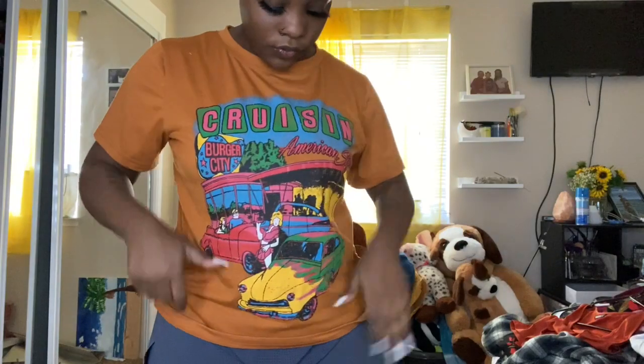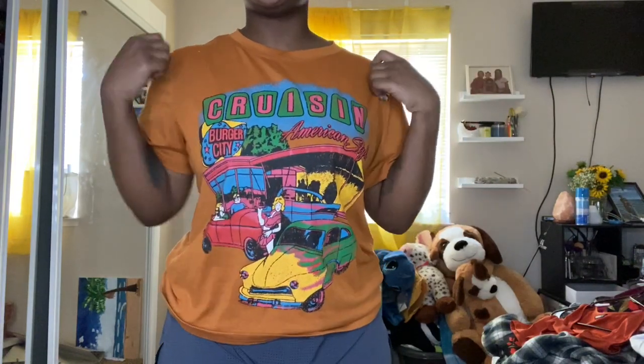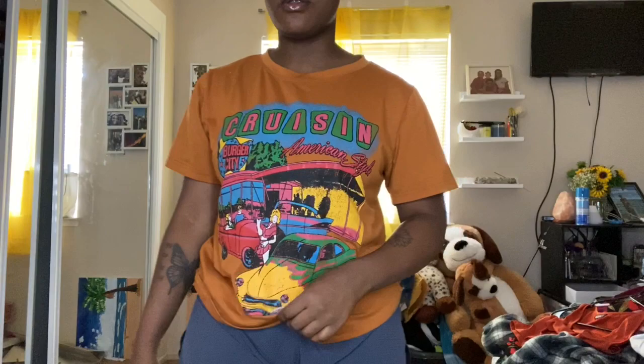So then I got this t-shirt. I was bummed when I got it because I wanted it to be a little more oversized, but I really like it. I ended up keeping it. It's actually really funny. Two of my cousins and a friend of mine have this shirt, and it comes in different colors, but I just like the burnt orange color more. Like I told you guys earlier, orange is my favorite color, and I didn't have much of it. My closet is color coordinated, and then it's by type of shirt, so I noticed I didn't have any regular t-shirts, not bedtime t-shirts, that look like this, so then I ordered this one.